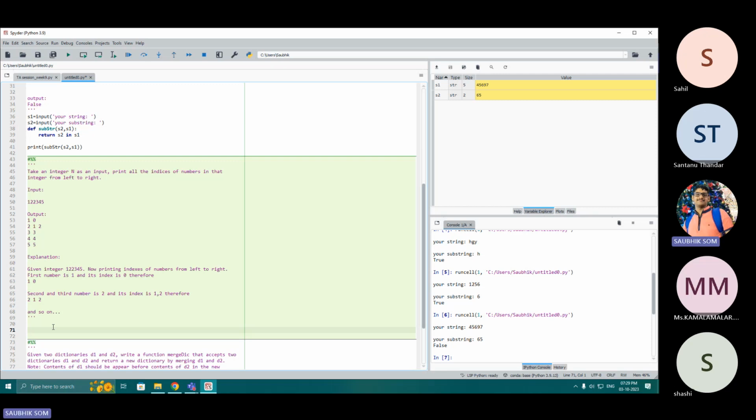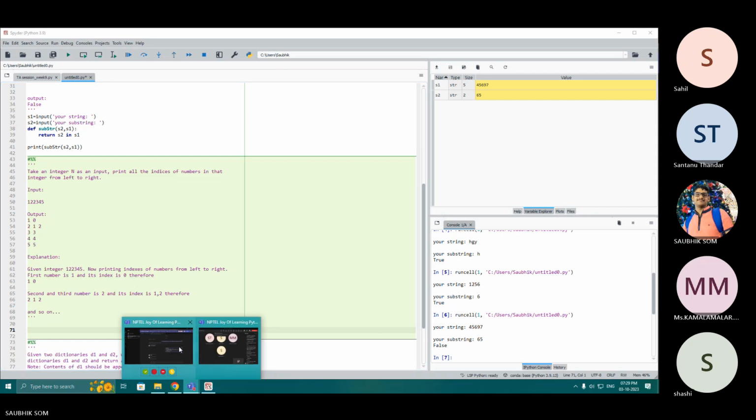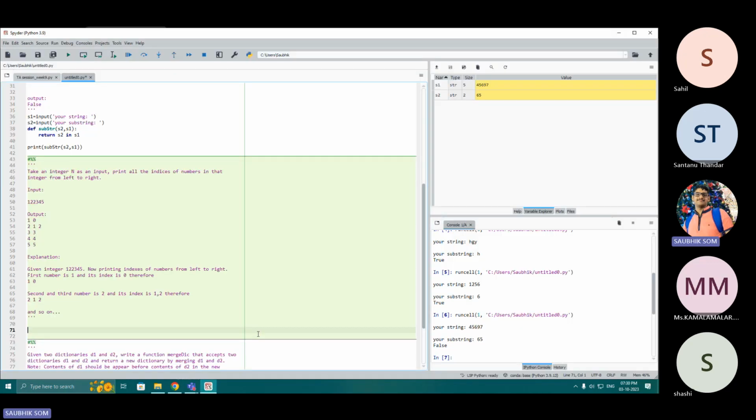So how do you do that? Any idea how to do that? I prefer to do it in a dictionary order, so I will use a dictionary and enumerate. You can do it in numerous other ways.